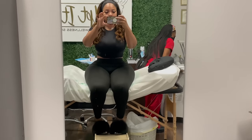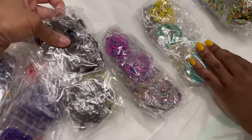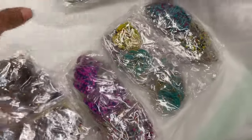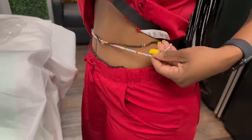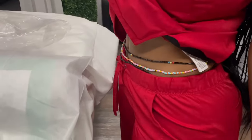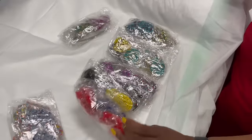Not bad at all. Ladies, she also has waist beads. Yes. Super cute. Look at all these different styles. And she has some on herself. Yes, I don't know if you want to show. Yes, you want to show them the small waist. She got the small snatch. She snatched, yes, y'all. So she knows what she's doing. And the waist beads look so cute. And they're the ones that are stretchy, so you can take them off. Yes. I love that.